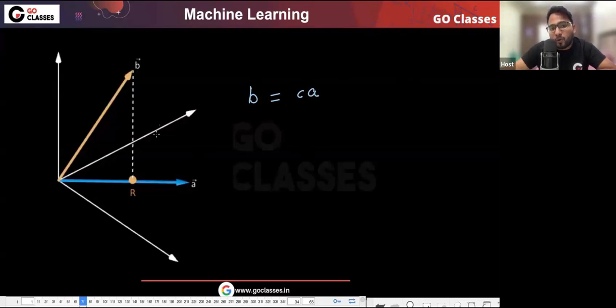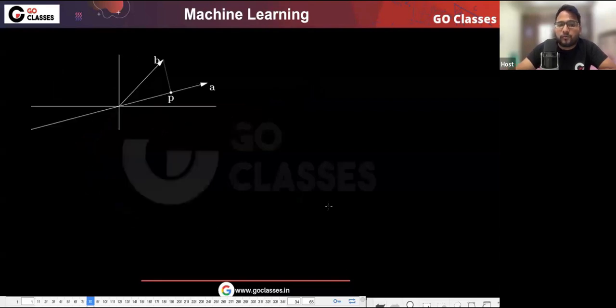But I want to project this b on a, and the projection will be in this form. So basically, let's suppose you have a vector b, and you want to project that onto the vector a. Then this projection, let's just call it a small p. This projection you can call c a, right? I mean, that will be in the direction of a. And I want to find the value of c only. This is the task. So for example, this is b, this is a. I want to project b on a such that this p is c a.